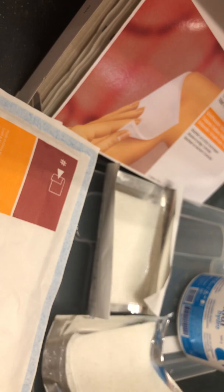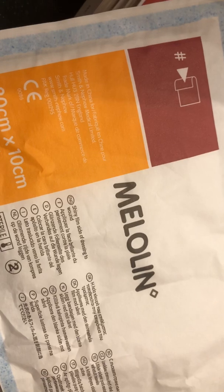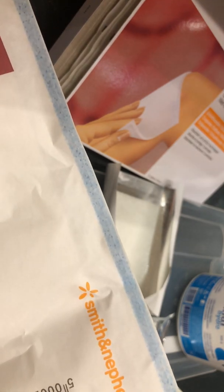So, ready. These are the things we need for the moment. I'm going to try to use this for taking the last layer. This is the Melolin, and in English, it's written here, shiny film site of dressing to wounds. So I had explained it before. There are many other shiny dressings, but this is the one I got. There are many other options. You can, for instance, ask your pharmacist to give you alternatives.